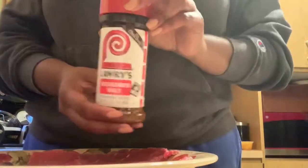So that's the difference right there between unclean meat and clean meat. You can just see the redness goes out of it a little bit, and it doesn't look so bloody, and it kind of loosens up a little bit. So make sure y'all clean the meat.